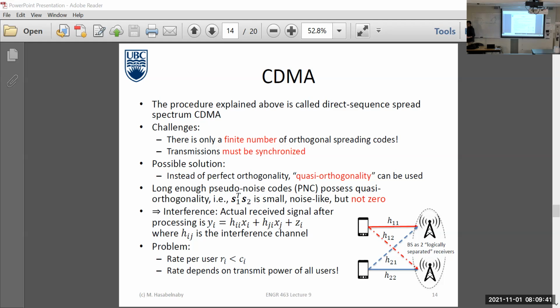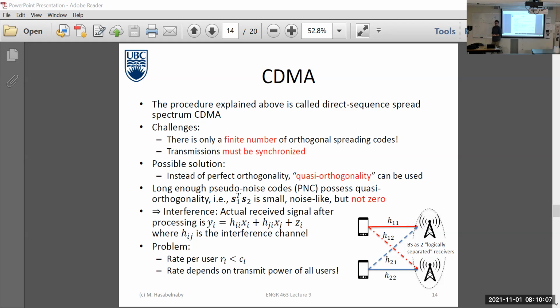So at first, the base station wants to extract Daniel's signal, so it will adjust itself to understand only English. At first, the base station will multiply the received signal with S1.